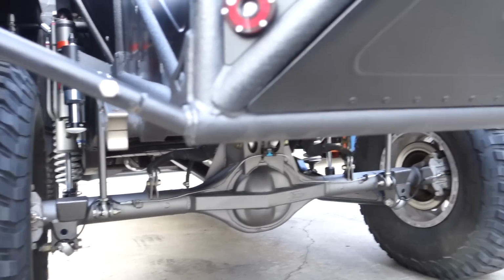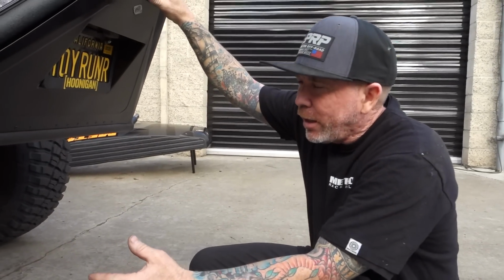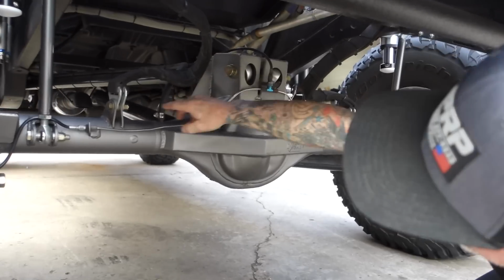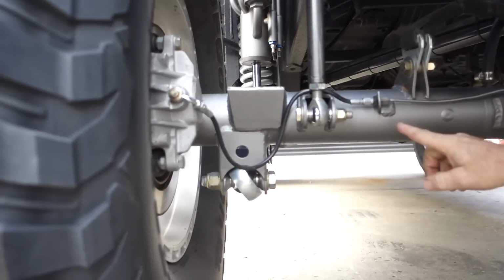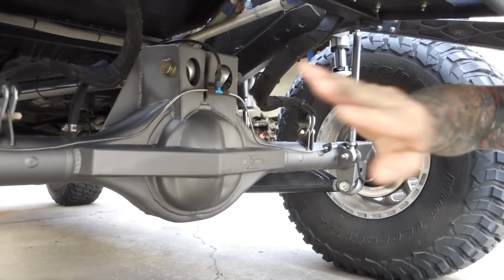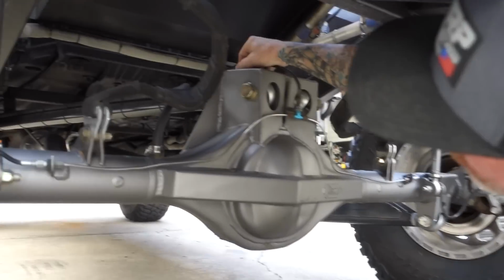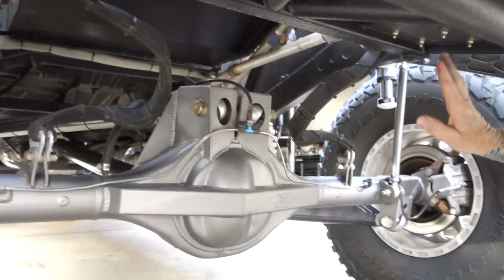Nice, man. So what's up with the rear end right now? It still has a Currie semi-floater in it. This is how I bought the truck. So I went to Camburg. They set me up with a full floater, big axles, the jumbo 36 spline. I gave them this rear end to copy everything exactly the same: all the mounts, like bump stop pads, the sway bar mounts, the tabs for all my links will be identical. And I'll get the rear end fully done. Brake lines will be done. Their Wilwood setup will be on it. All I'll have to do is hook up the one line. So ready to go. I just drop it in, bleed the brakes, and I'm ready to go.